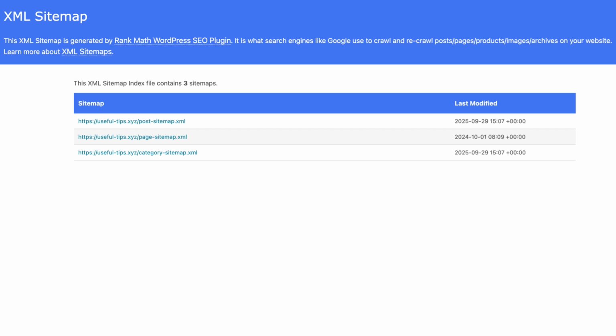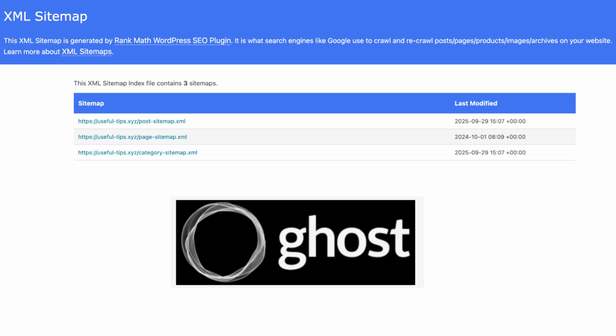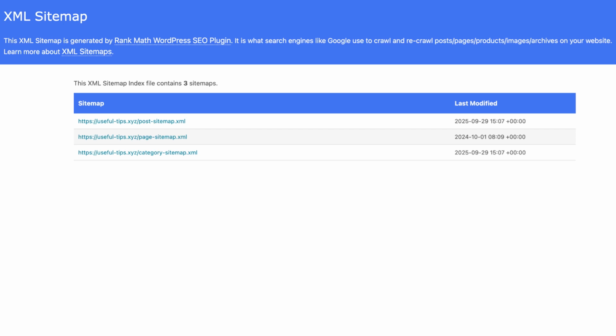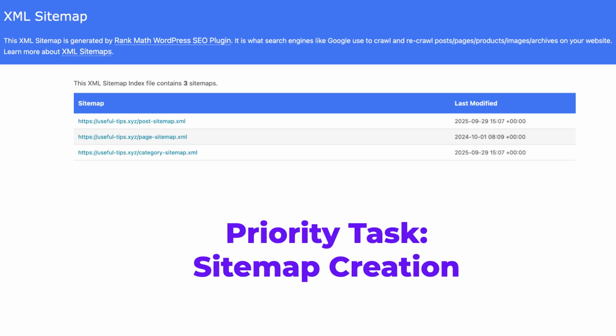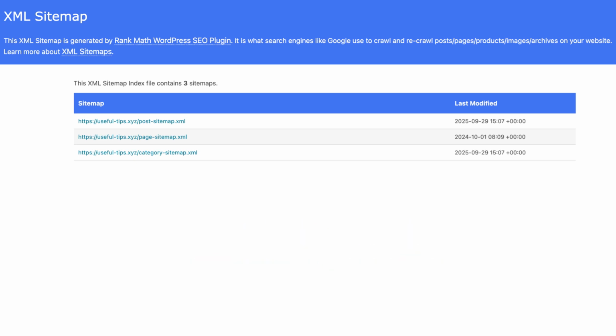I have seen people use the Ghost platform to create sitemaps for their custom coded websites, but I didn't have that skill. And I remember thinking, I just want to write content. How am I supposed to handle all these technical stuffs? When I decided to start my website, I made a list of things I needed to figure out, and sitemap was one of the priorities. I knew I needed a solution that I could manage myself without technical knowledge and without cost. That's when I started looking at WordPress SEO plugins.